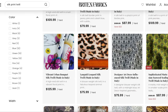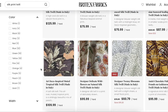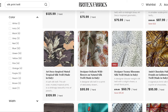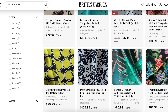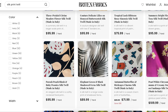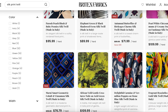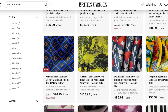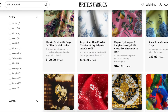For what it's worth, leopard print is really having a moment still. And that would look great with the brown cardigan from yesterday, as would this chocolate palm. But these are getting pretty pricey even for me. I can justify around $50 for 1 yard, a 1 yard wonder pattern. Getting close to 100, I'd have to be absolutely obsessed with it, love the fabric so much, and know that I was going to wear it over and over and over again. Like, it would just naturally fit into my wardrobe.